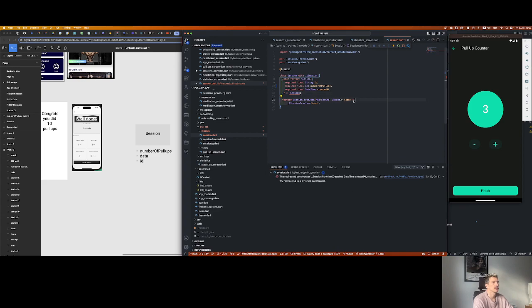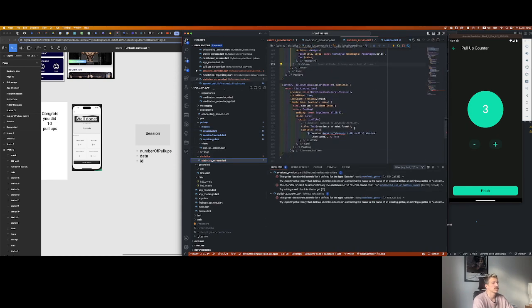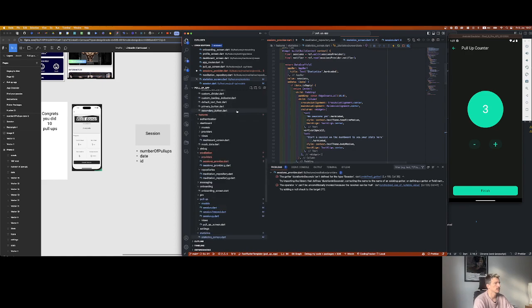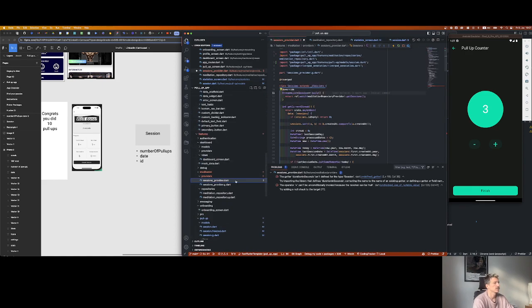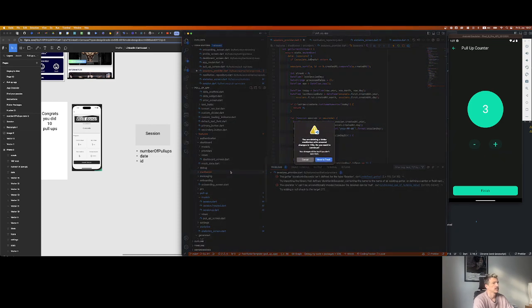Number of pull-ups can be, so let's save, and it's automatically regenerated. So statistics screen, we can have a look later. I'll just fix that. The session provider in the meditation. I just delete this.